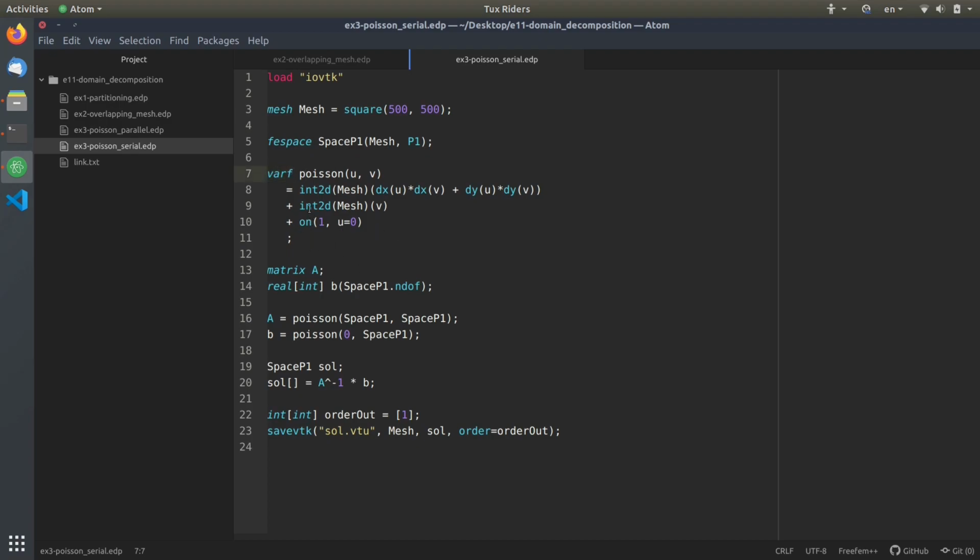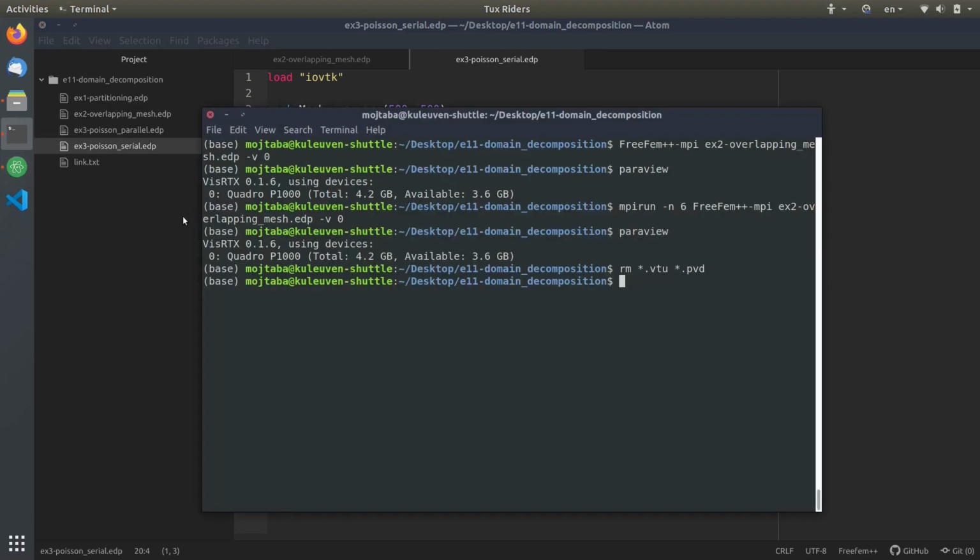So we don't need to move everything to the left-hand side. This is the variational formulation of the Poisson equation, so the weak formulation, and then we have a matrix A that acts as the left-hand side and B as the right-hand side, with the degrees of freedom for the P1 space, and A and B computed like this. The left-hand side, space P1, is a bilinear term, and this is a linear term that can be computed like this. Then we solve the linear system of equations and store the result in the solution. And then I have something here to write the output to a sol.vtu file.